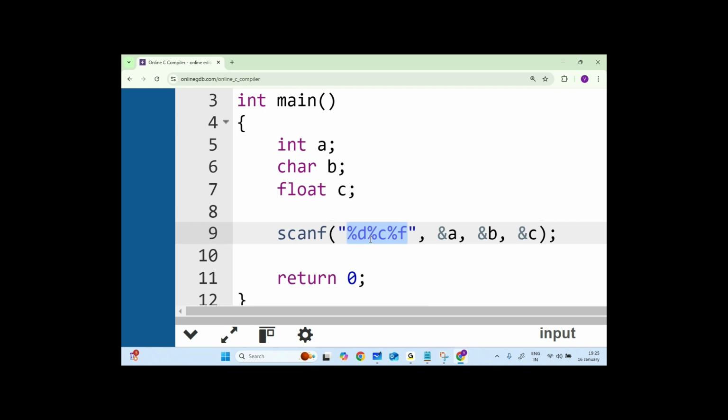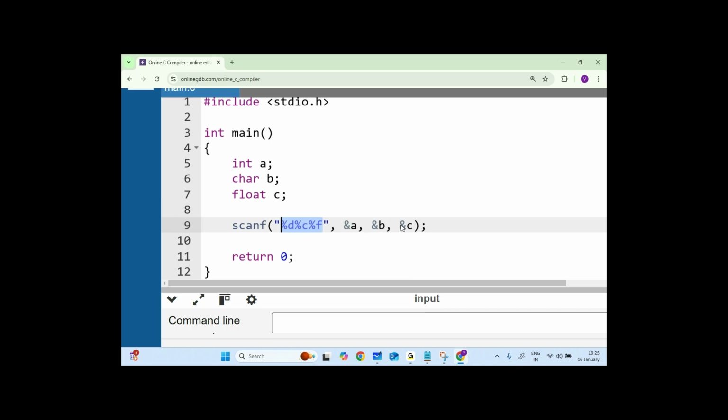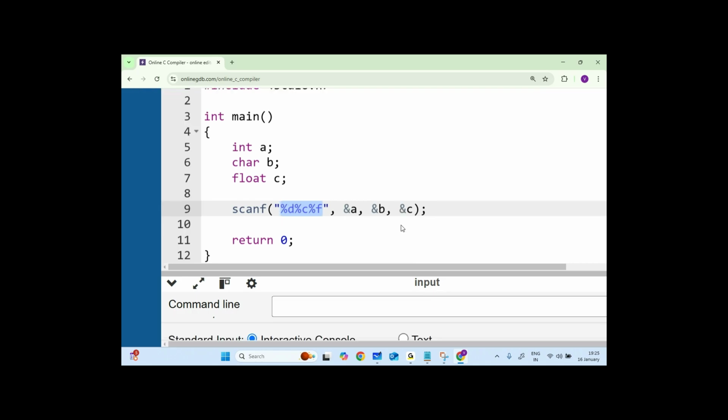In this place you need to write only the format specifiers, nothing more than that. This is how we read the values from the user in only one scanf statement. Are you clear on this part, or do you guys have any doubts?